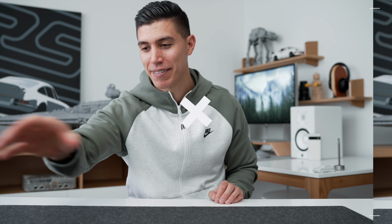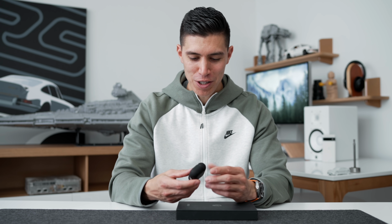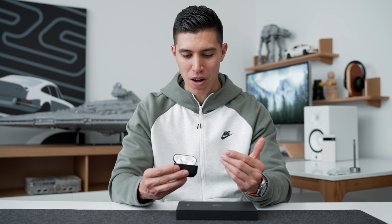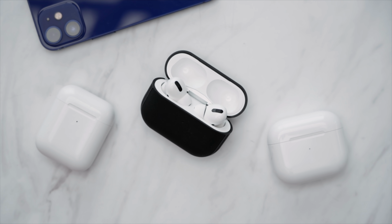Over onto a couple more accessories, and like I said, for $25, you aren't really getting actual tech. It's more around accessories. So cases wise, for example, on my pair of AirPod Pros, we've just got this little case from Incase.